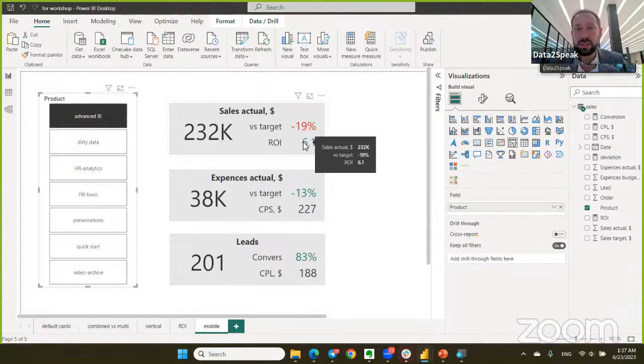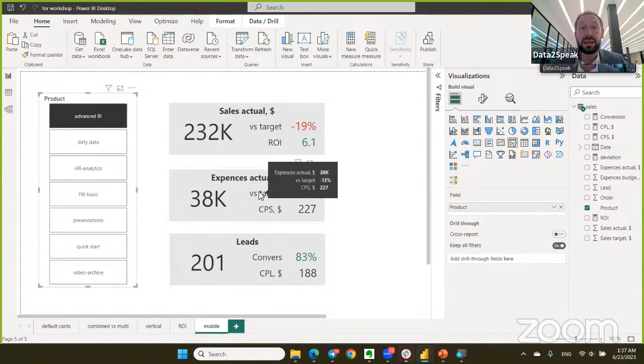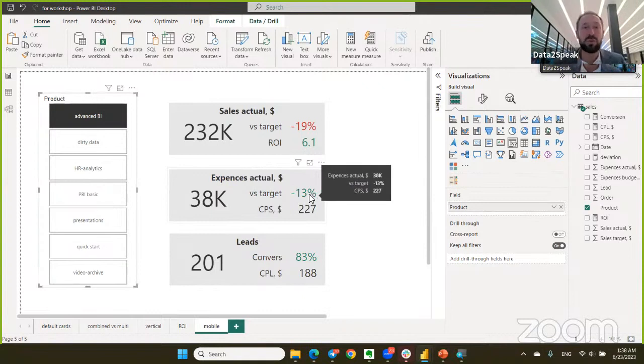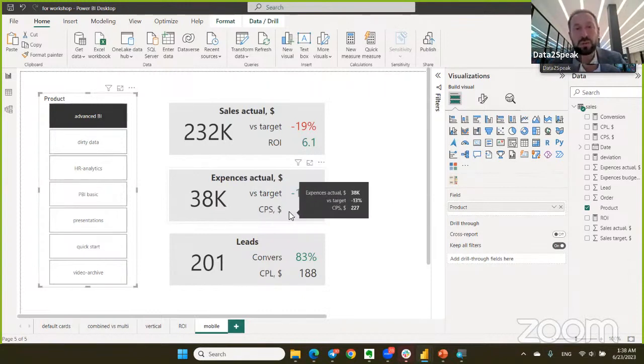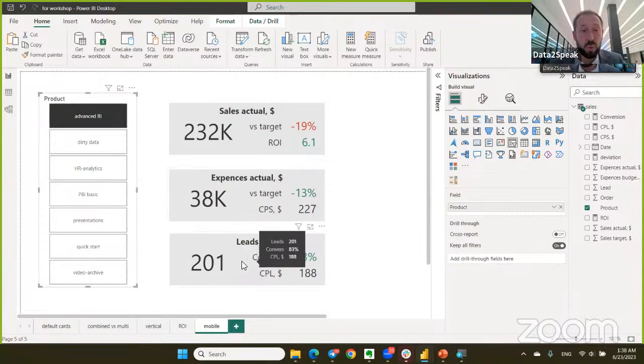I make $6 on $1 of spendings, and I'm at the limit of my budget, so minus 30% is good, and cost per sale is $227.